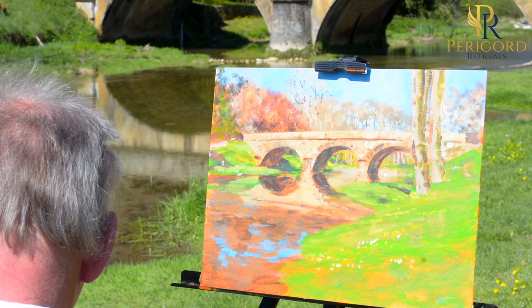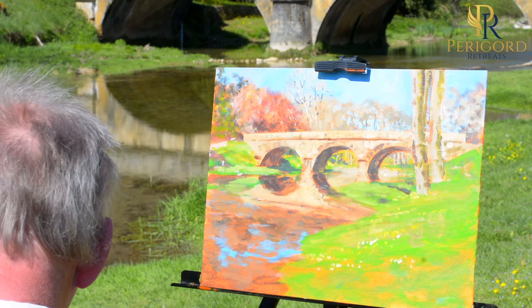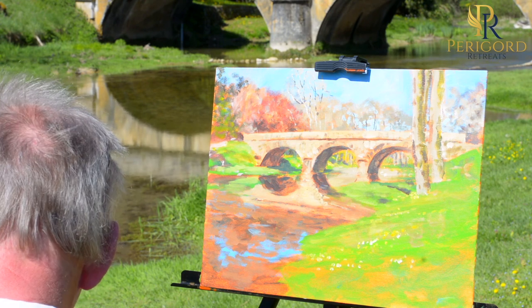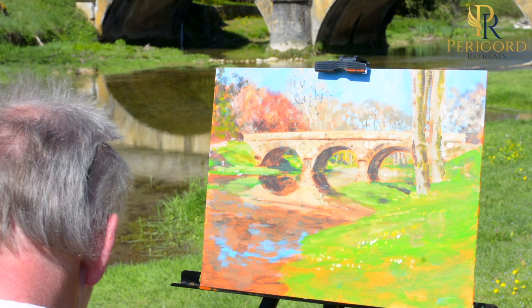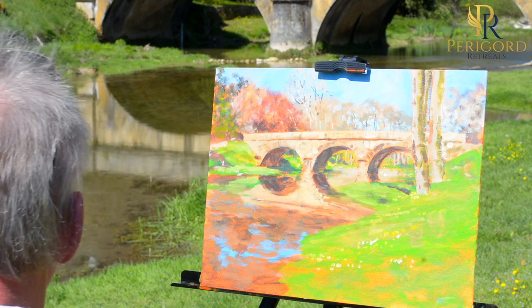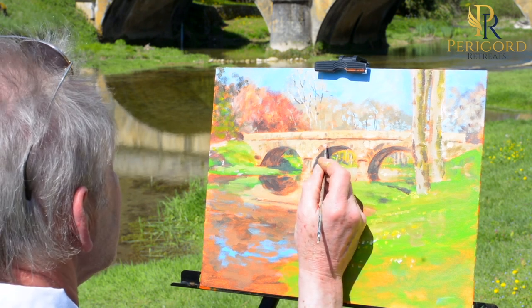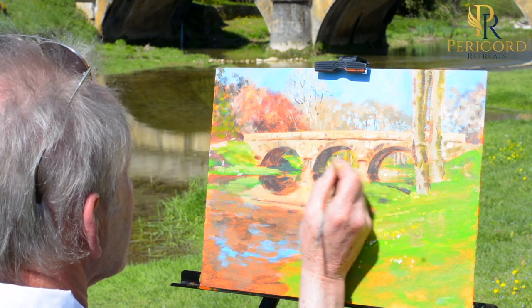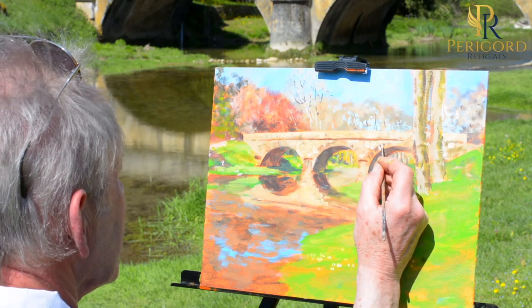I've run out of yellow ochre, so I'm just seeing if I can mix a similar colour with my cadmium red and my cadmium yellow, adding a little bit of blue. And then I'm looking to create another pale colour in the stonework.